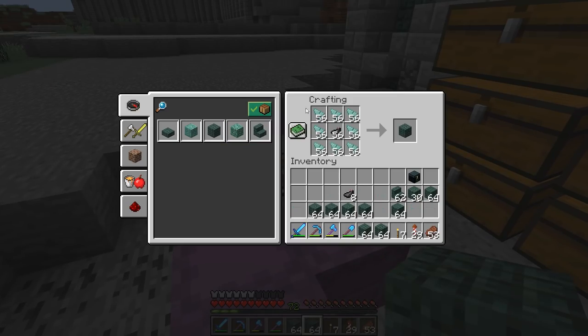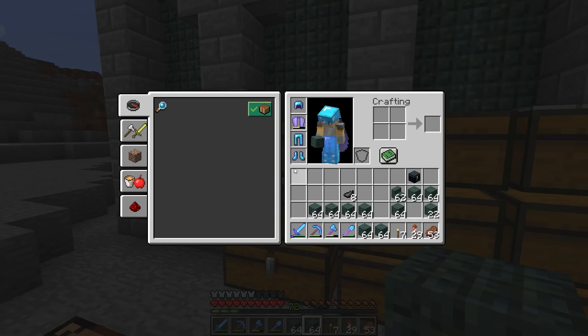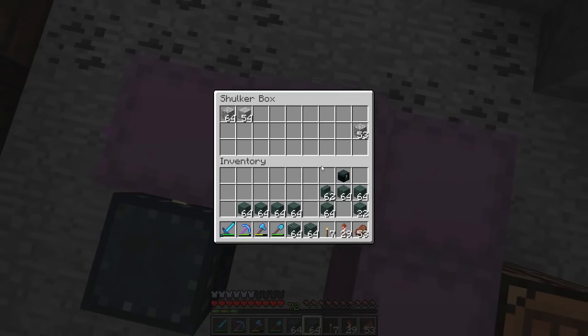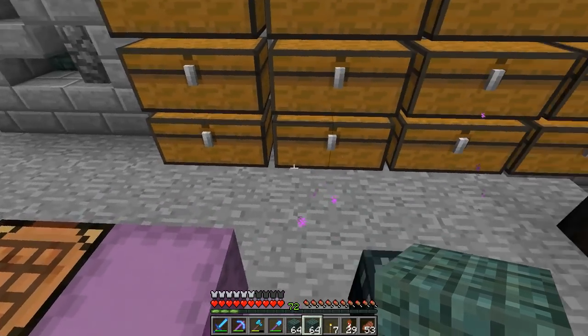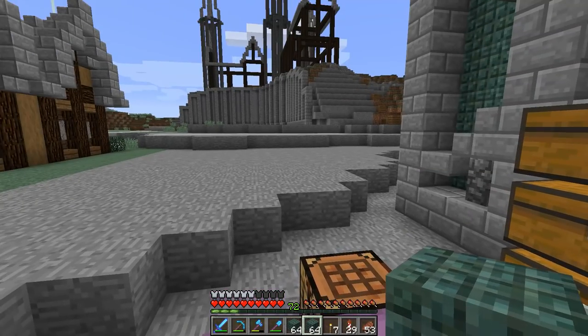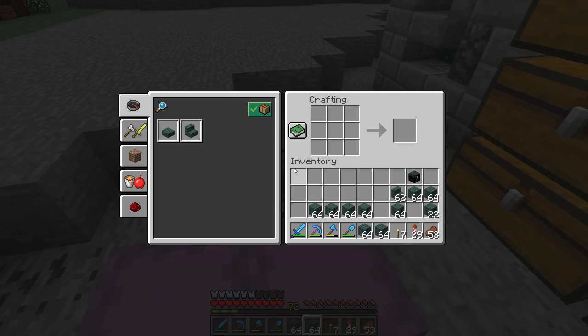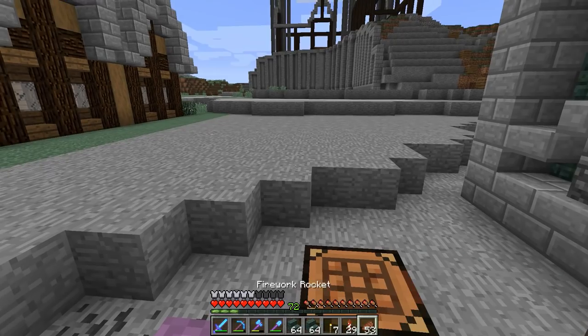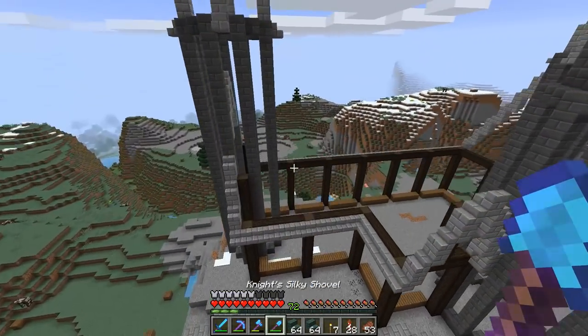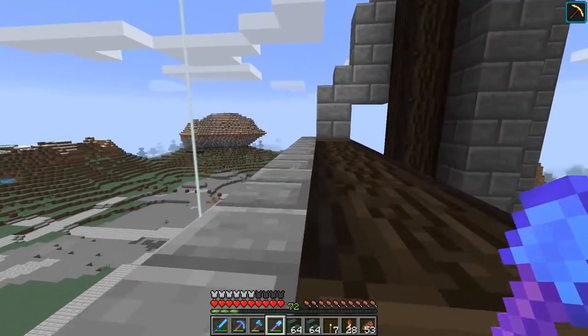this... Let's make more dark prismarine, and that might be all the prismarine that I have. I don't think I have any more in a shulker box. No, I don't. So I am going to have to go and get more at some point, but that shouldn't be that big of a deal. It should be okay. We'll have to check it out and see.